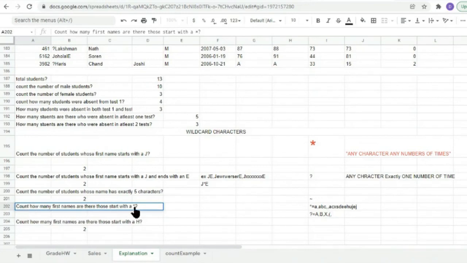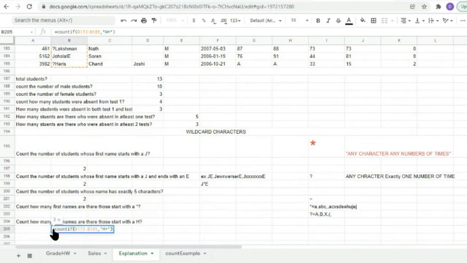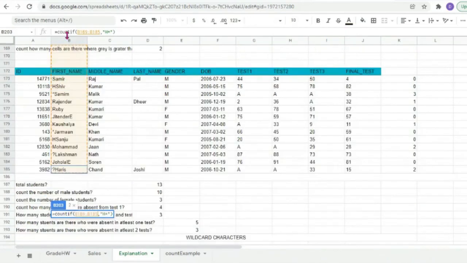The only thing that is different is the first character we are interested in. Here we are interested in the character H. Here we are interested in the character star. We know that for H this answer worked, so I copied the same answer, and I have to specify the range. Within this range, we are looking for names that start with a star and then anything after that, and then we press enter.